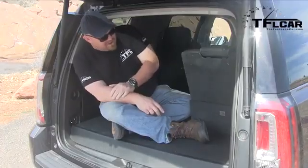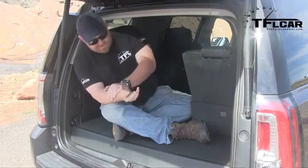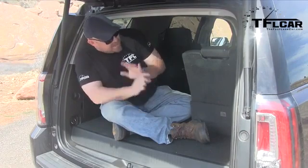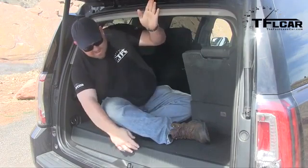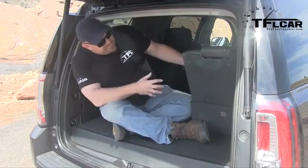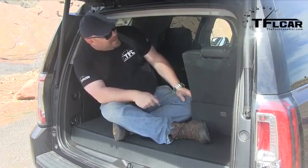From the back, no, I don't fit. If these third row seats were up, I wouldn't be able to fit with the tailgate down. If this were the XL version or the Suburban, it would be no problem, because there's almost over a foot extra space, actually. Now, there is one issue, and that is getting material in and out of the vehicle. Because of this overhang and this shelf here being as high as it is, frankly, it's very difficult to move things in and out of here compared to what it used to be like. I know that for a fact because I recently had to haul a couch in this baby, and it wasn't easy to get in.